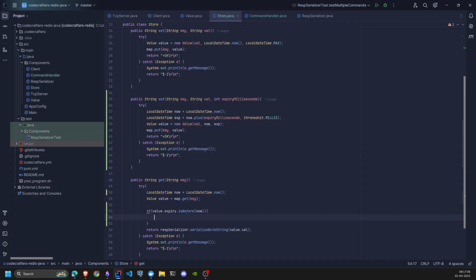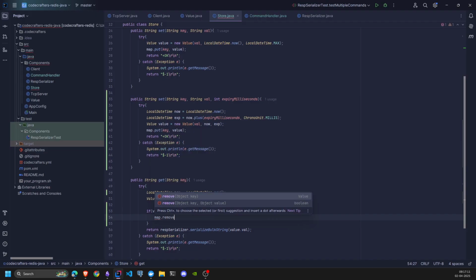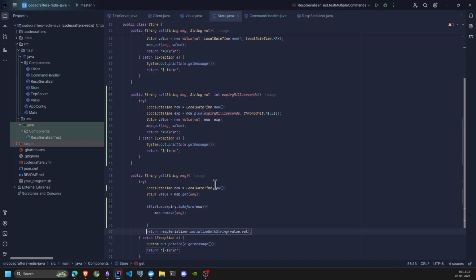Can I then remove it from my map? Map dot remove key, and in this case I just need to return the null bulk string.